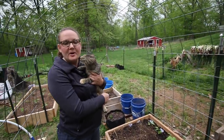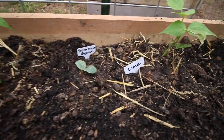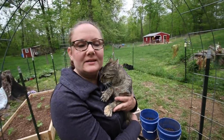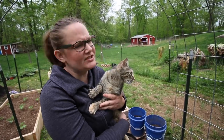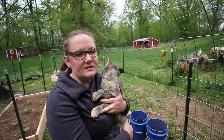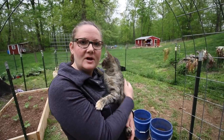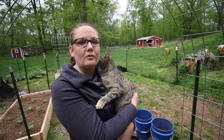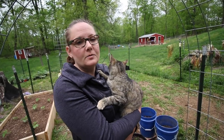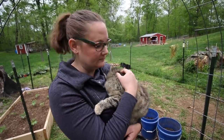For our next trellis we have butternut squash, lima beans, and some magic beans — magic beans are when you don't remember what you planted; it's a bean, just don't know which bean. Also in this bed we've planted leafy greens, things that don't like it very hot. They'll get plenty of sun this month as these plants start to grow, but then as it gets really hot in June and July, the trellis plants will provide shade and allow us to extend the growing season of our leafy greens.